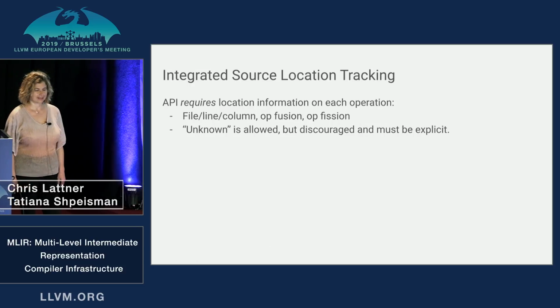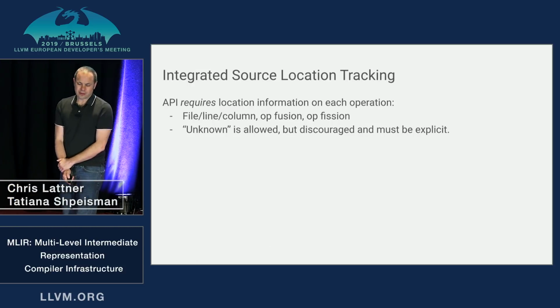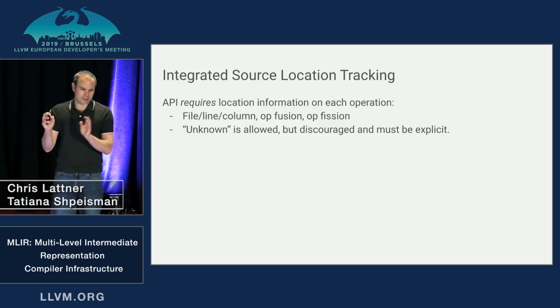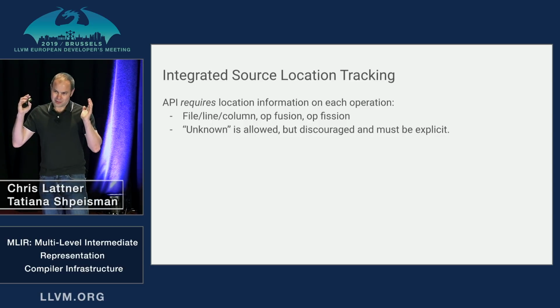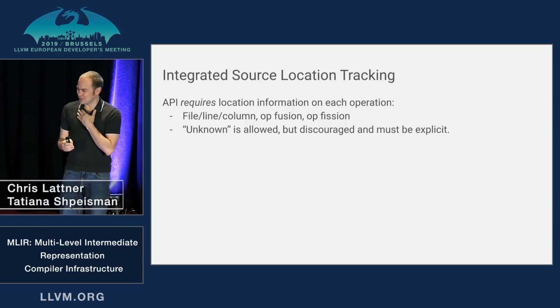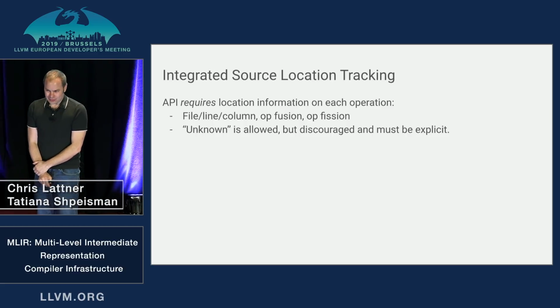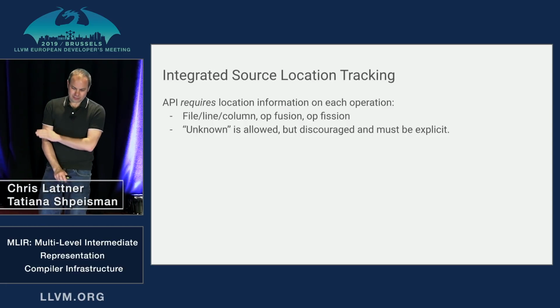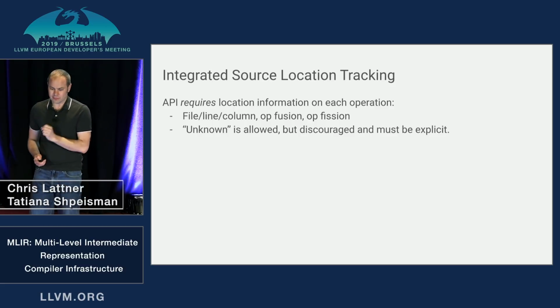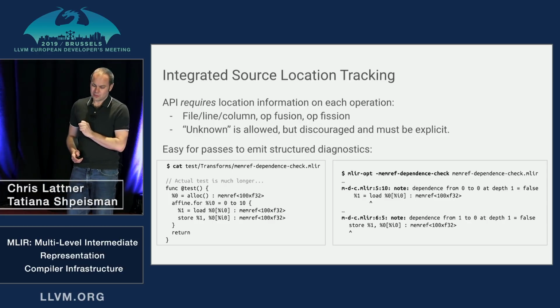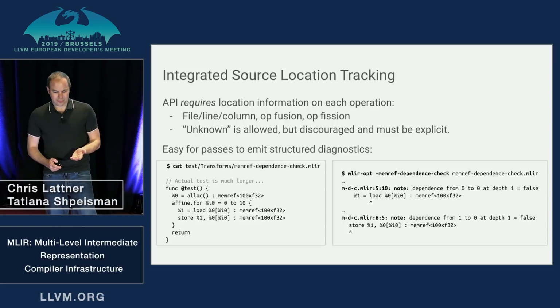Yep. And so one of the things we've invested a lot in is source location tracking. This is one of the things where usually you bring up the whole system, you get tons of users, and then they complain about debugging optimized code sucking. At least that's been my experience. And so instead, knowing that this will be a problem, we've invested right from the start to make sure that it's great and it's required. And every instruction has to have a location applied to it. One of the cool things about this is that then the entire compiler can assume that it has that. And so, for example, you can emit a diagnostic that gets routed to the location that an instruction came from at any point. And so we can use this for testing.